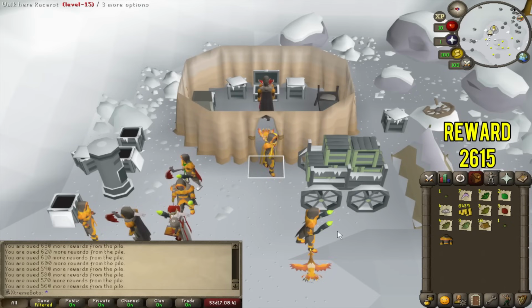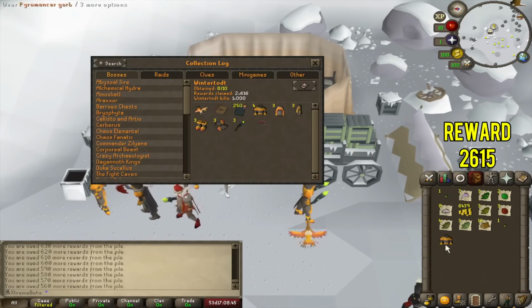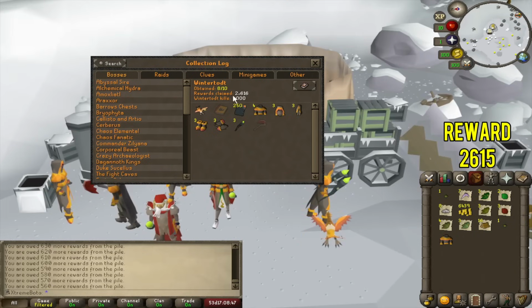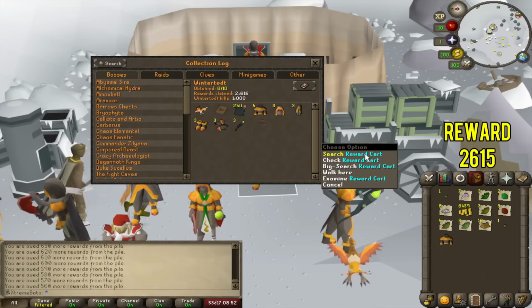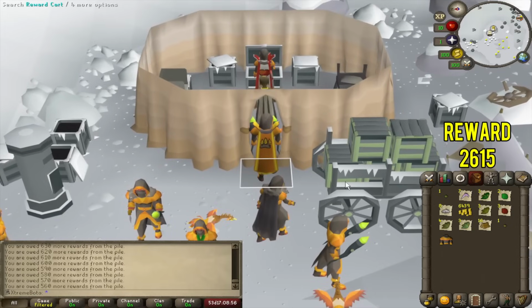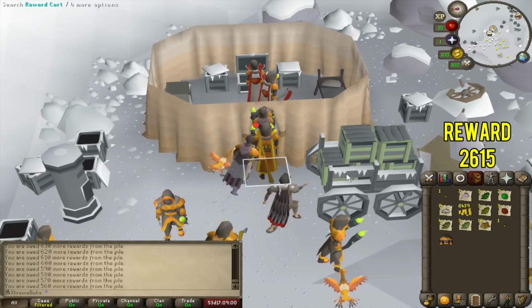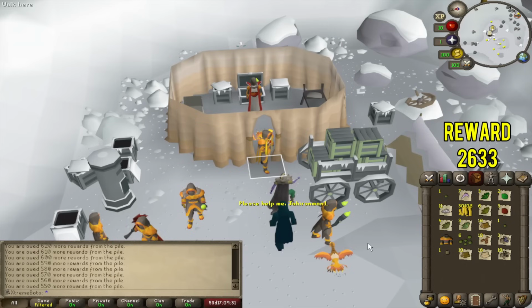You know how messed up that would actually be? Oh, there we go. That is a lovely Pyromancer garb. And I'm going to have to track it like this because RuneLite has yet to track the rewards when you go for the reward cart here. Sorry, the reward cart, because supply crates are no more. Yeah, I'm going to keep complaining about that because I actually enjoy doing the supply crates.